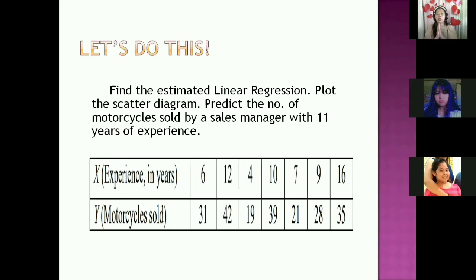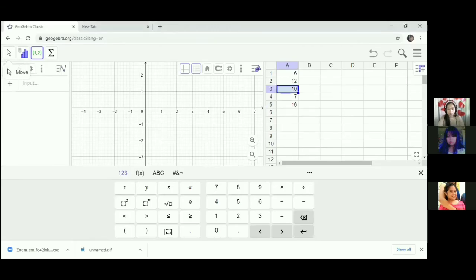Okay, let's do this. I think you are excited to do it again. So regression. Now, I would like to ask Joanne, can you share with us your screen? Can you tell us something about what you did? I placed the X in A and Y in B. Okay, I think you are on the right track. So please continue writing the x and the y.